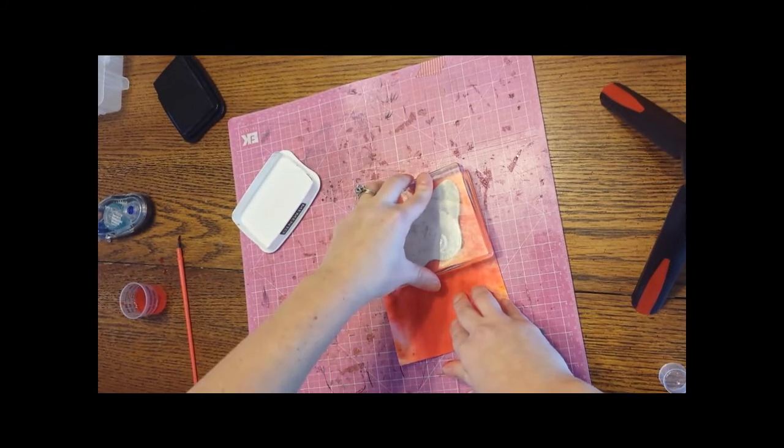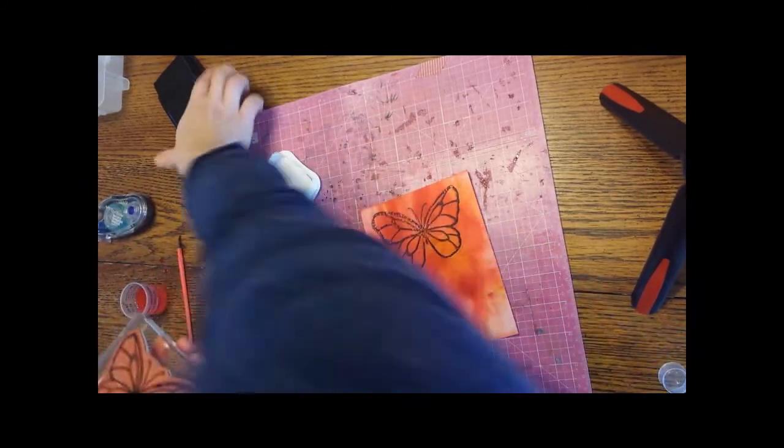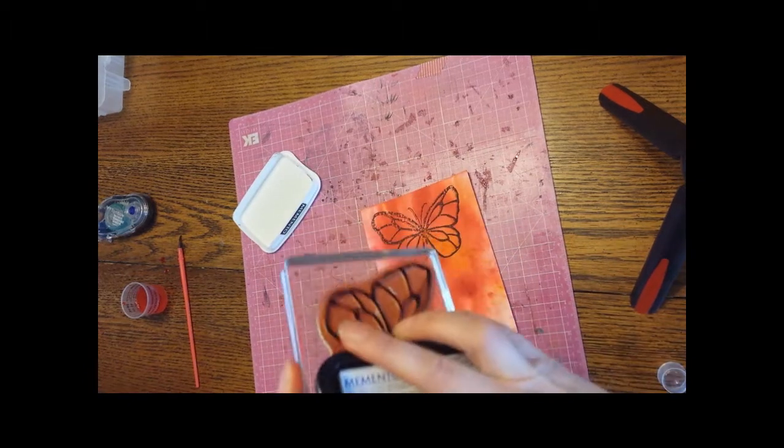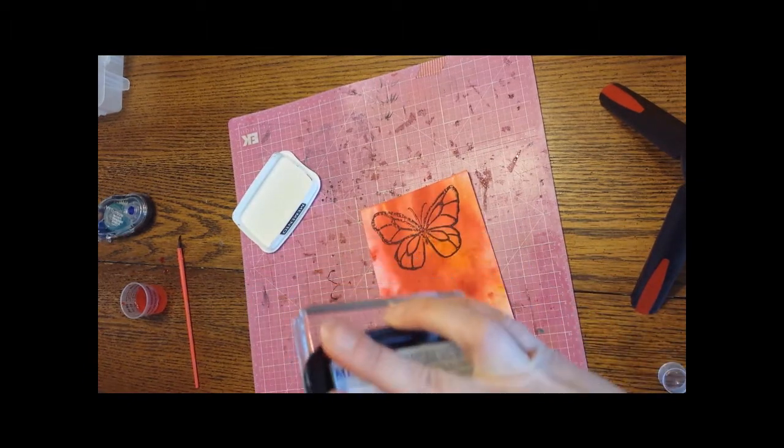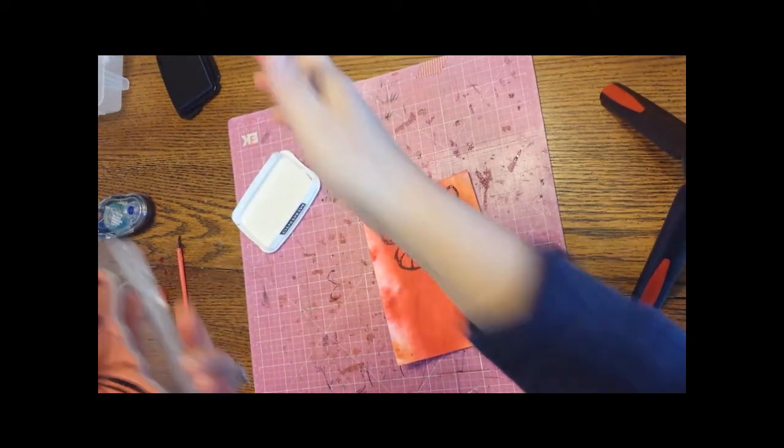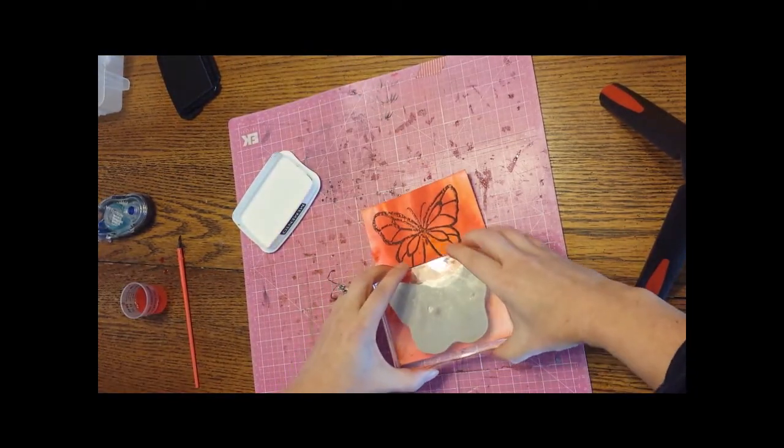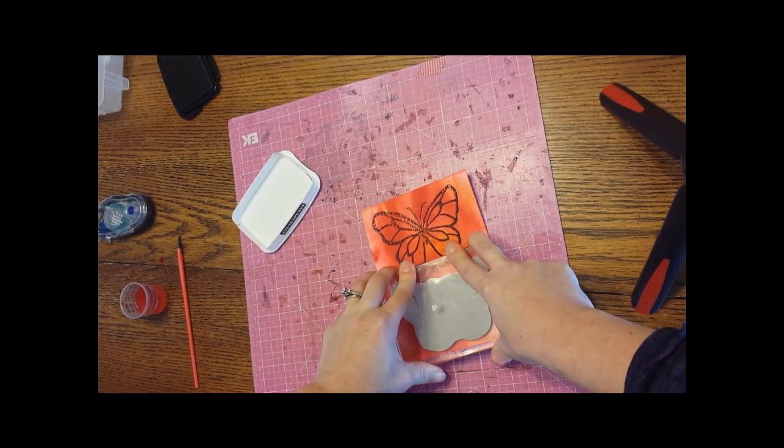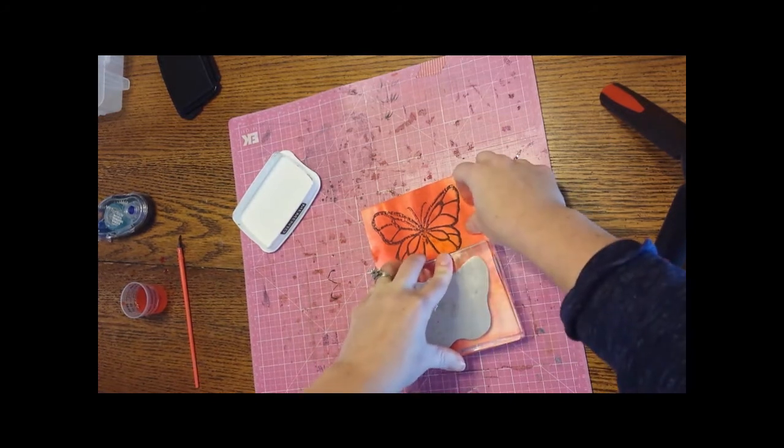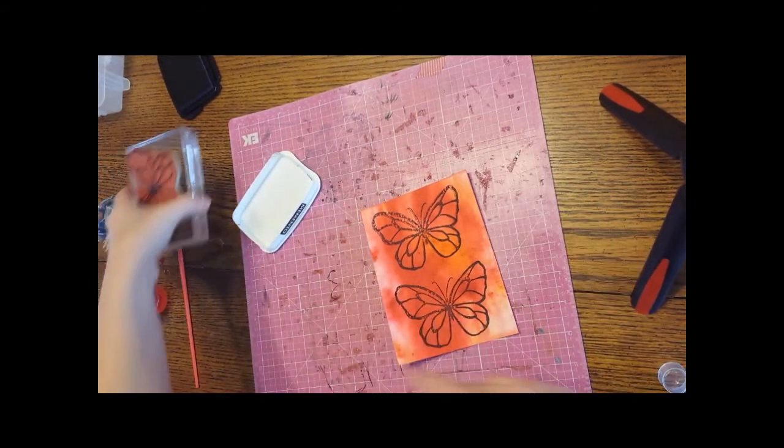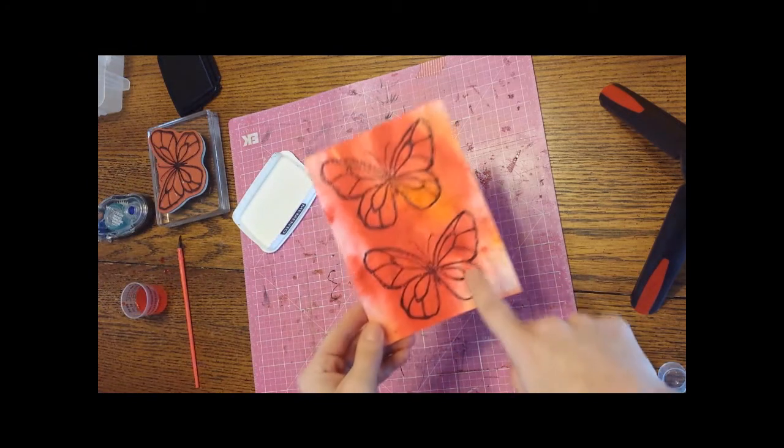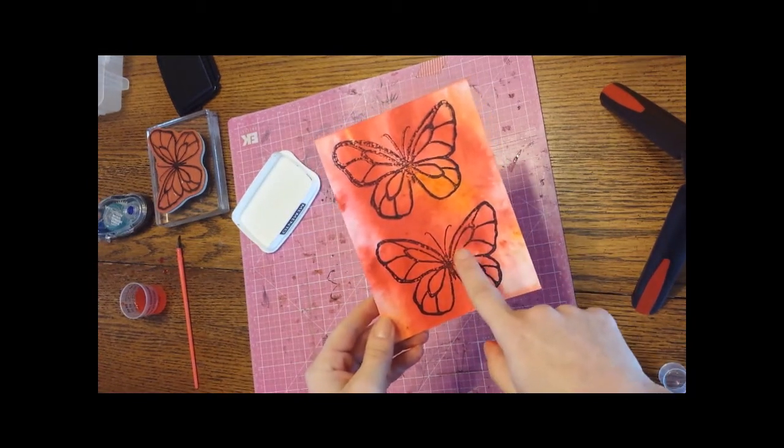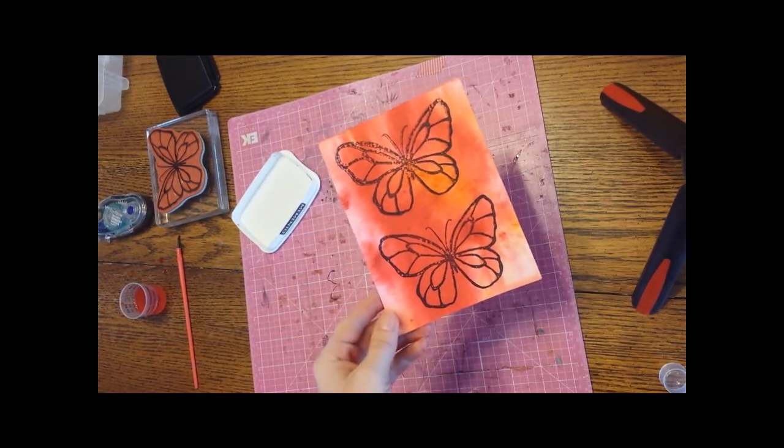If the paper is kind of curved, go ahead and just kind of bend it a little bit and really push down on your stamp. Hopefully I didn't move it just then. I did, so I'm going to do it again because I think I moved it when I pushed down on it. Alright, so push down really hard. Here we go. And if you find that you have some spots that aren't inked up as well, just go ahead and grab a black marker and just fill in the little spots with your marker. Even a Crayola marker is fine as long as it's black.